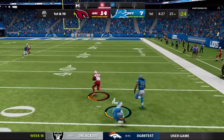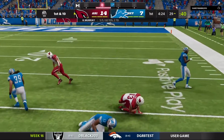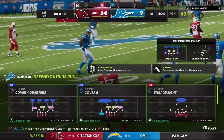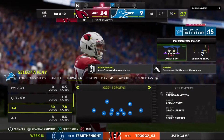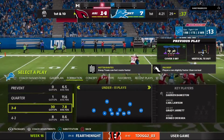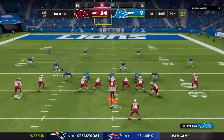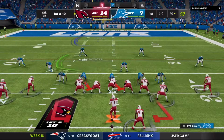That's right side is complete here on the first play of the drive. And all the way down to the 29. Let's go! A huge play there for Arizona. The timing was absolutely true as he caught it working across the field. Plenty of space for him to roam, but notice how he keeps his head on a swivel, looking for defenders who may crop up out of nowhere. That turned into a big play.